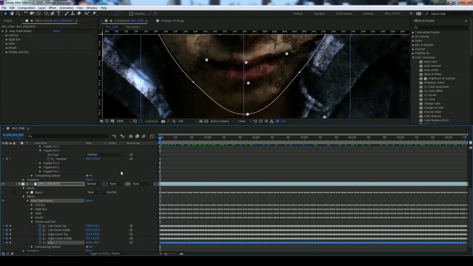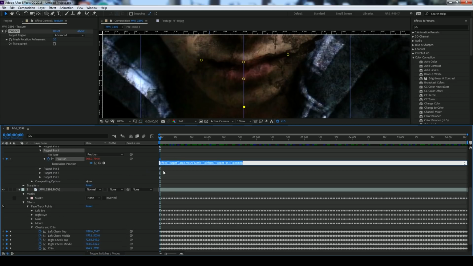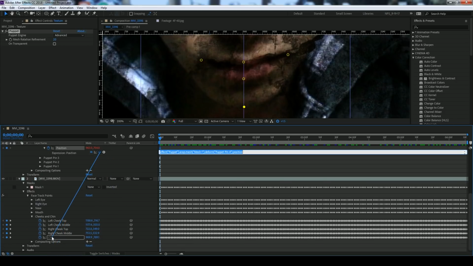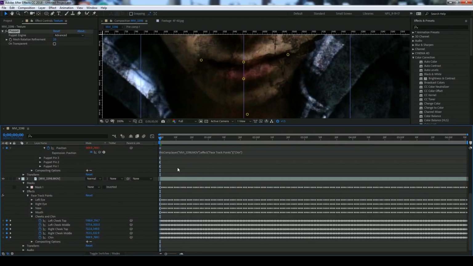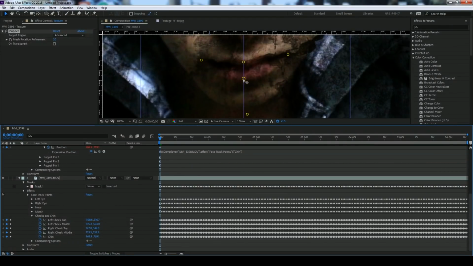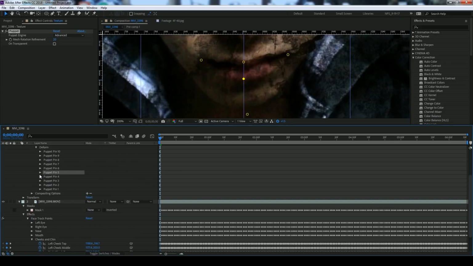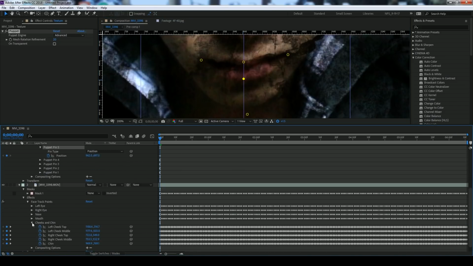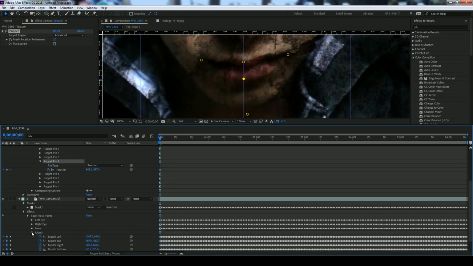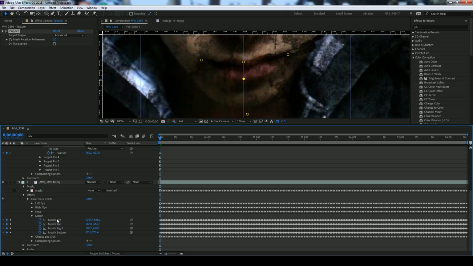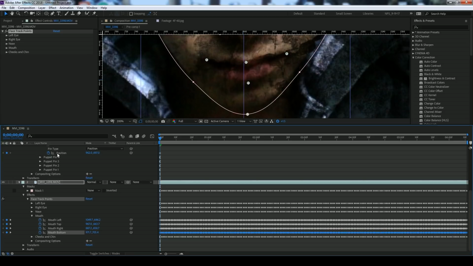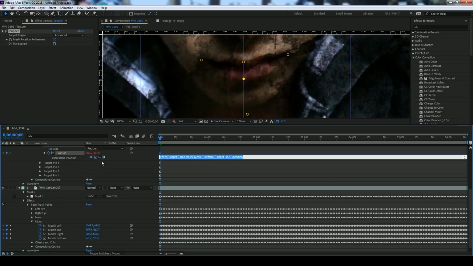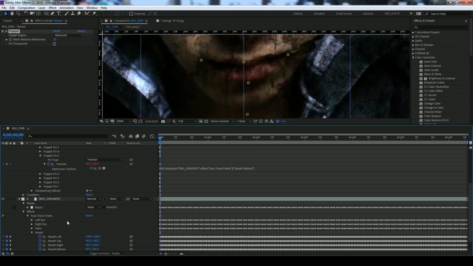Basically you have to hold Alt and then hit that keyframe. It's going to open up the options, but the only thing that we need is that parent menu, and then you just parent to chin. And that's it. The next thing is mouth. So go to mouth, and as you can see, there are so many points on the mouth. What we need right now is the mouth bottom. So just do the same thing: hold Alt and then parent it. Like that.